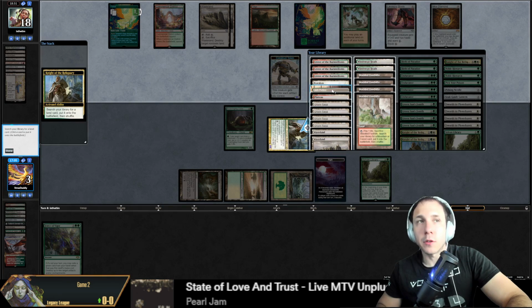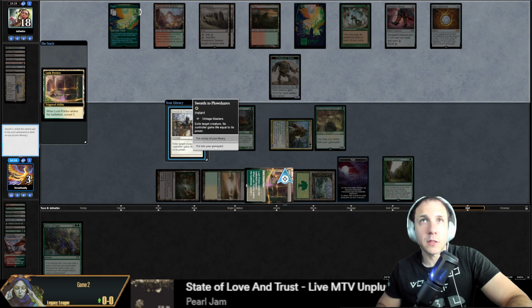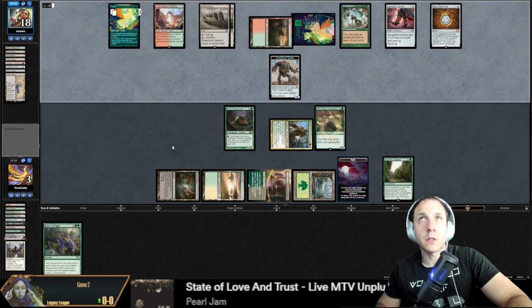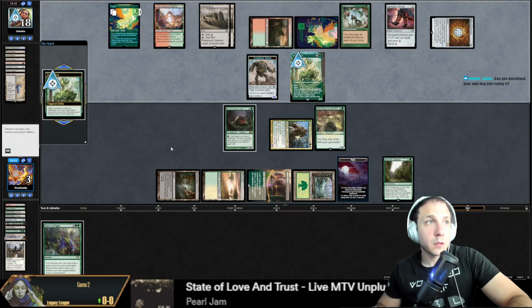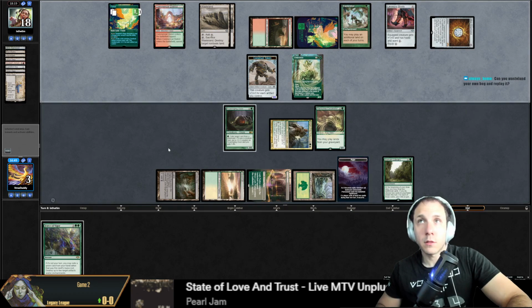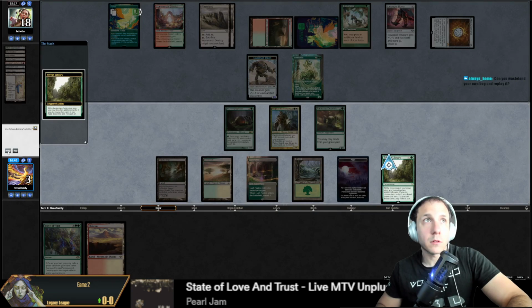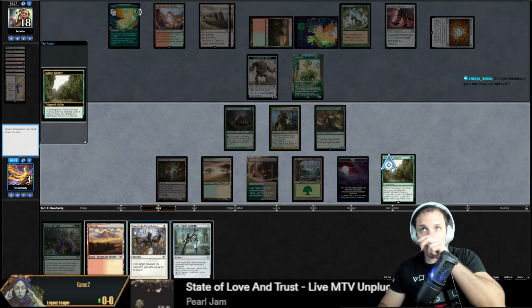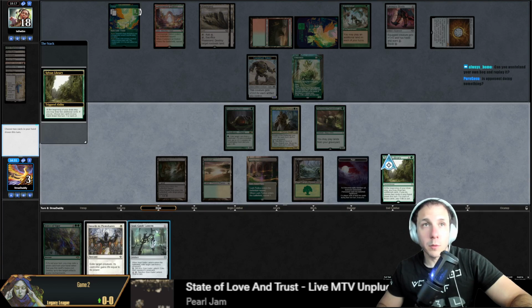I think I just get the Lush Portico here. The Saga's just gonna die. I don't even think I really want that, to be honest. I have a Force of Vigor here. Yes, that is an option. I kind of think I want... Yeah. I hate when opponent does thing.